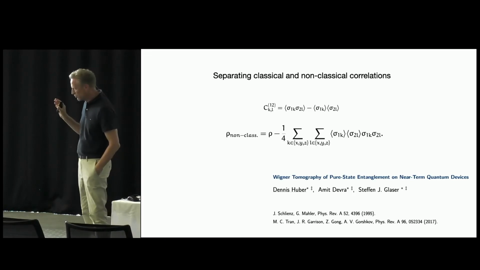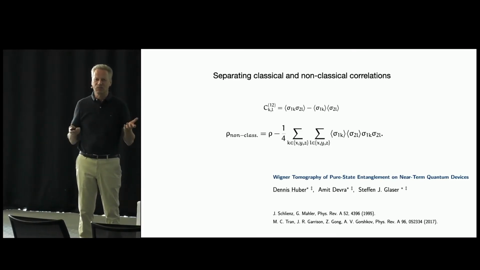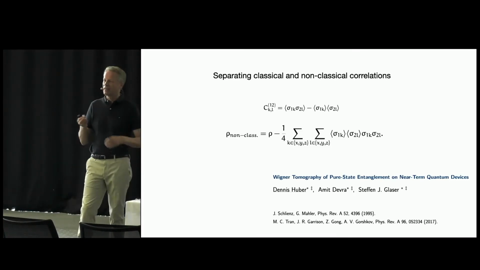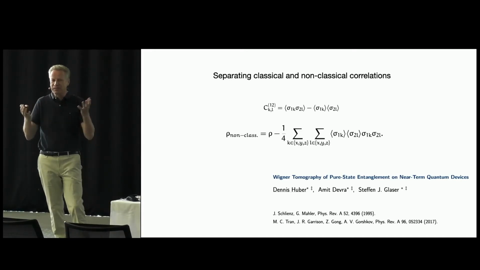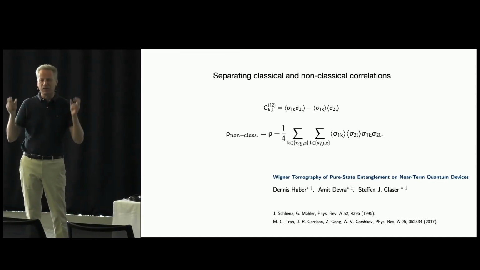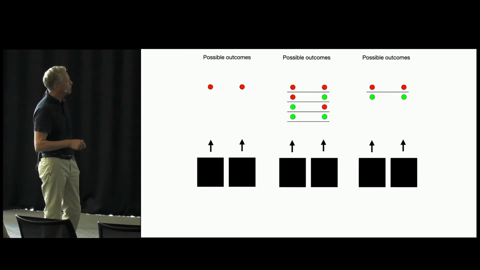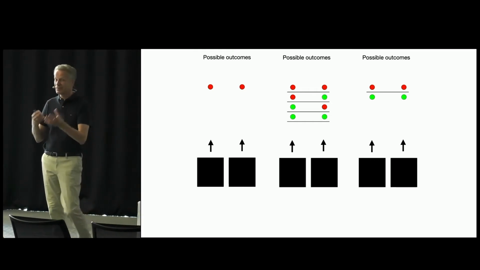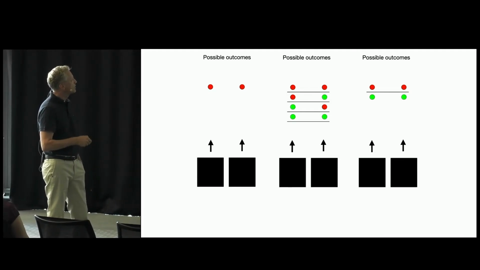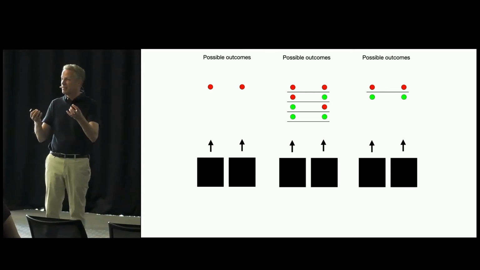And let me just, again without any formulas, illustrate what is behind this, and it's actually quite simple. Entanglement, correlation sounds interesting or non-classical, but actually there's a lot of classical, or let me call it trivial, correlations, which we don't care about. So let's look at this experiment. Suppose we have two black boxes. All we know is there are red and green balls inside. So we take out balls, and the only outcome of this experiment is two red balls. So there's obviously a correlation. If one is red, the other one is also red.